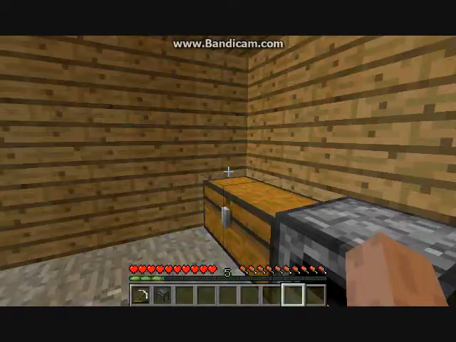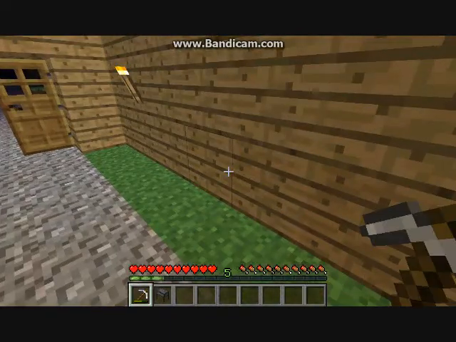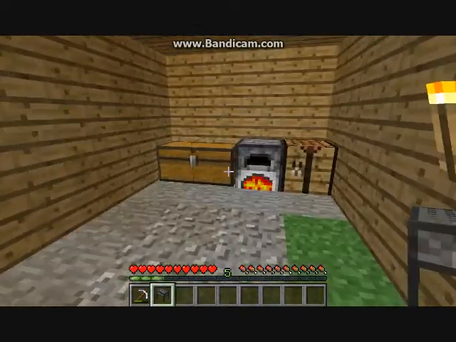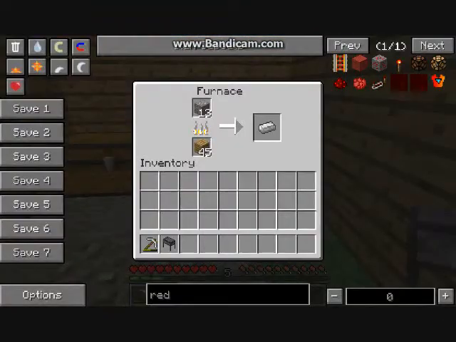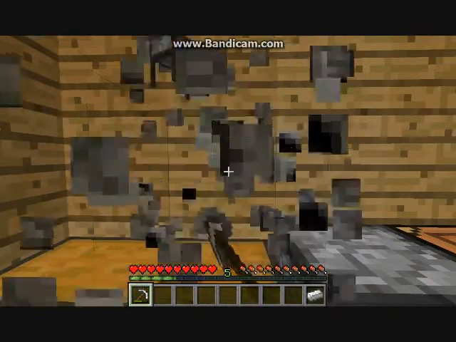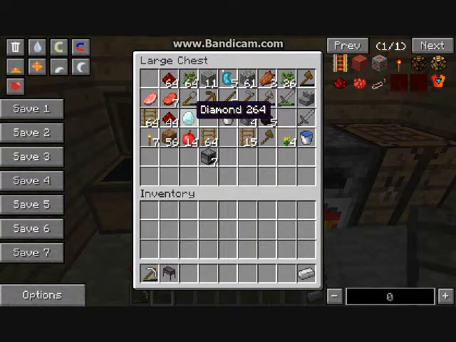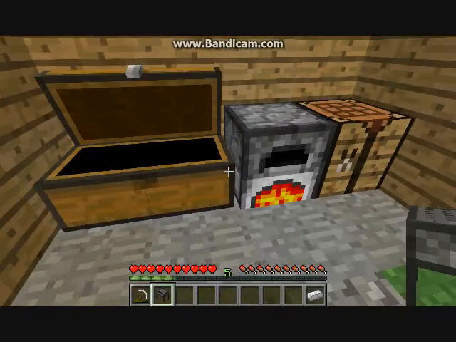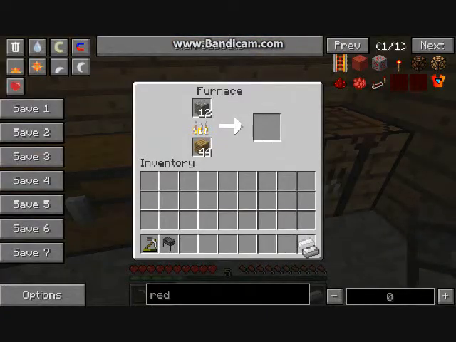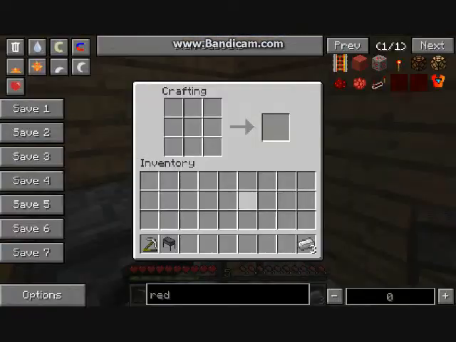Yeah, I got it. Okay, so with the extra iron we get, damn it. Okay, so I'm gonna make an iron axe and get some wood.